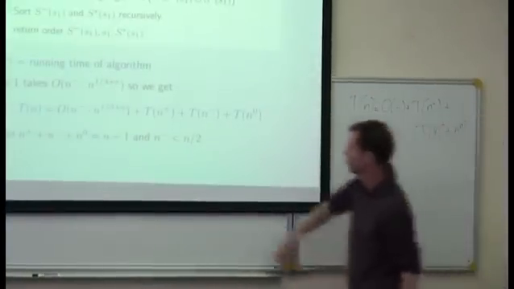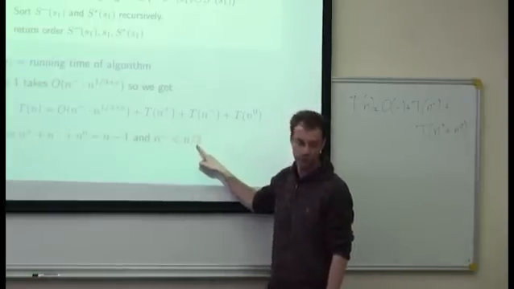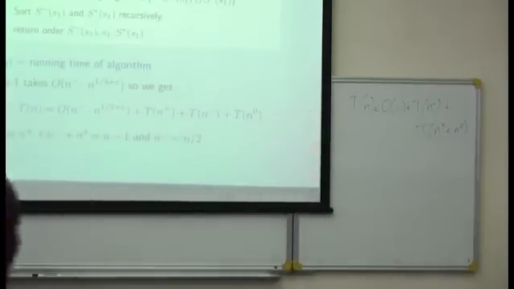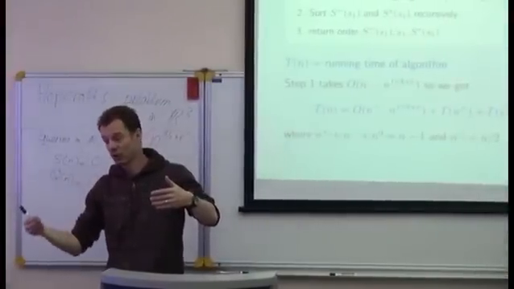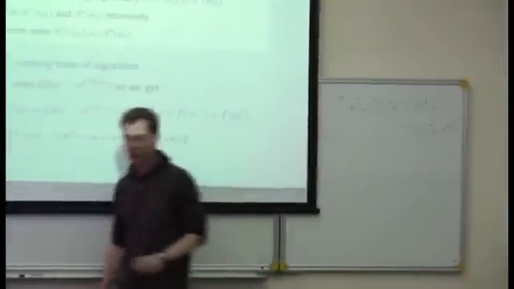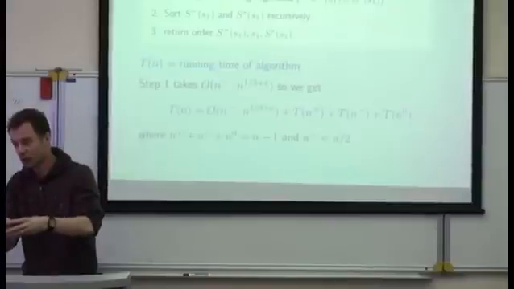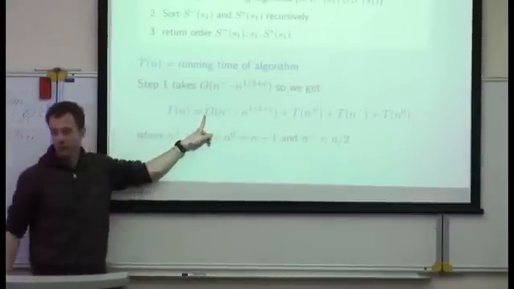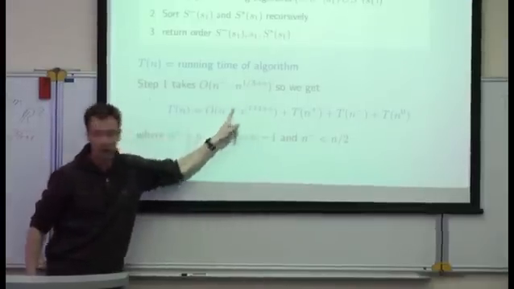And the crucial thing is that this n minus is at most n over 2. And that means it could still be very unbalanced, because S minus could be really small, and then this could be really large. But the good thing is, if n minus is really small, then here I spend very little time, because then this is very small.